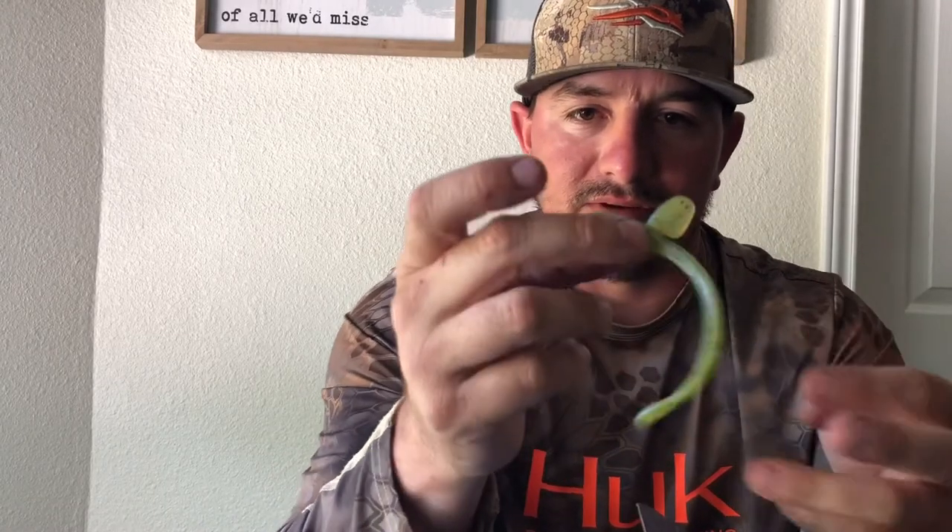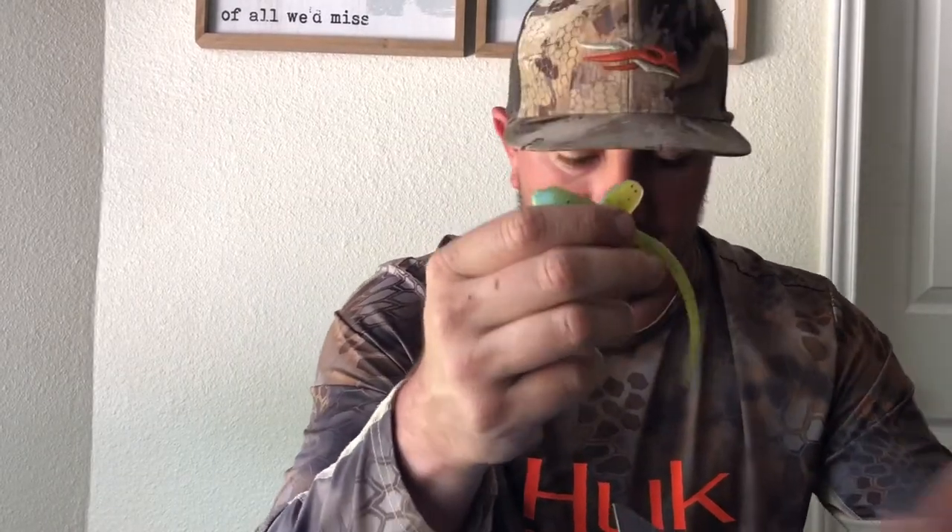Got the Mismo Bait Company — I've never heard of this bait company before. I don't even know what this is, really. It's a strange looking bait, but it's got a lot of action in the tail — it's kind of a ball-point tail. I don't know how you would rig this, but it would probably work on the back of a trailer, like a chatterbait or even a spinnerbait. I'm going to have to do some more research on this bait and probably on this company too.